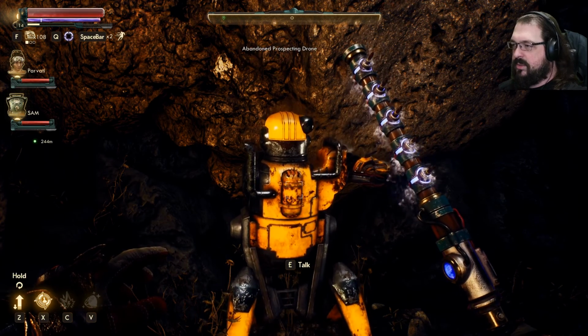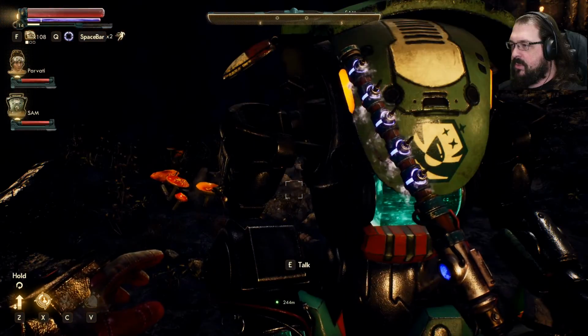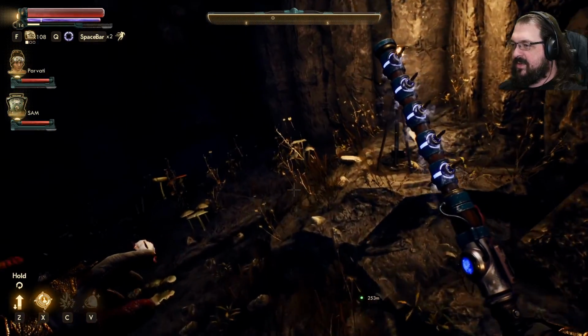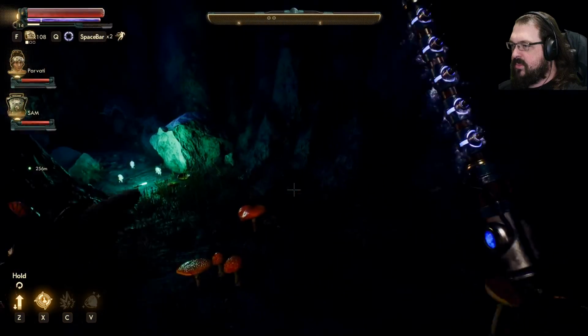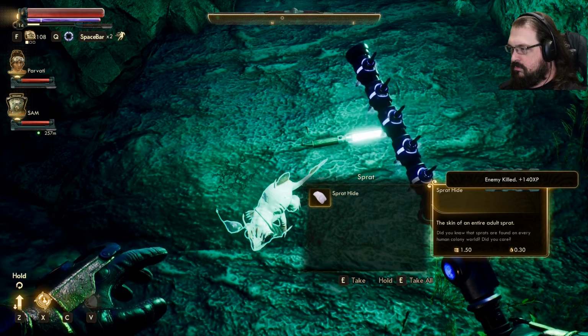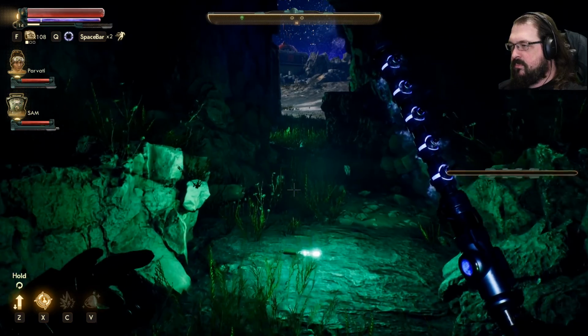Well, that's kind of charming. Nothing more to say? Yeah. I wonder if I should have said something different to it. I don't think we're going to find anything else in here. Hey, Sprat. Alright, that was a little disappointing.